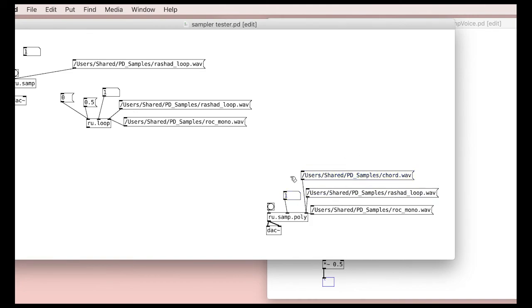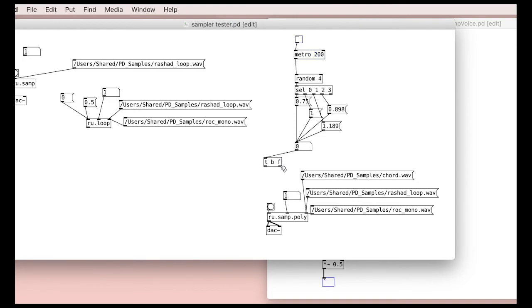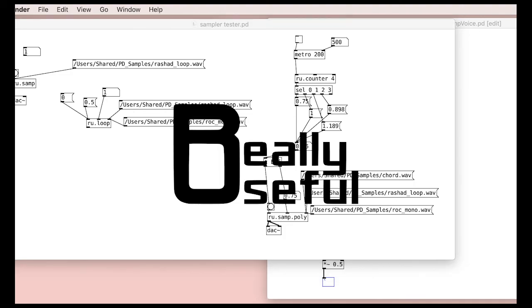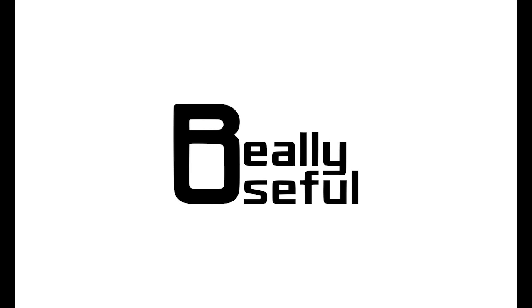so I will set up a little bit of extra code to do this and a mini triggering patch. There we go. This example sounds pretty crappy, but you get the general idea, and hopefully you can do something much more interesting with polyphonic samples playback. See you all next time.